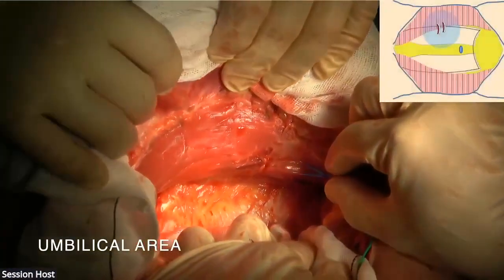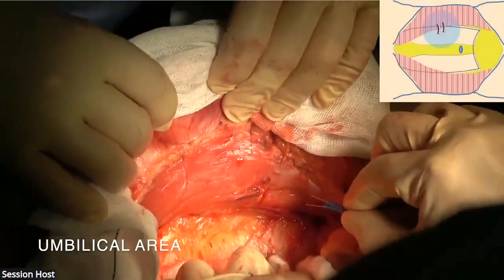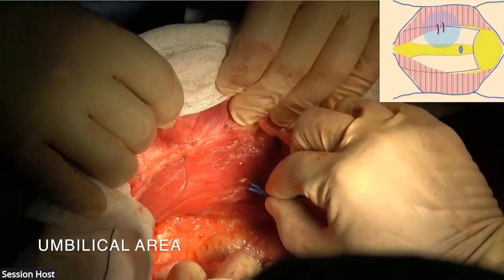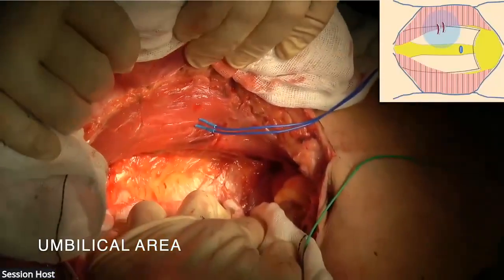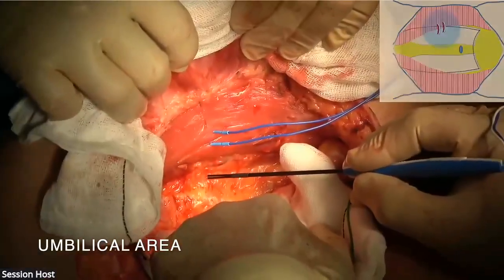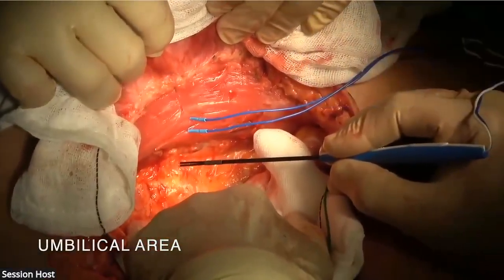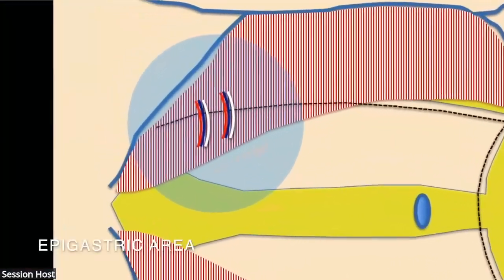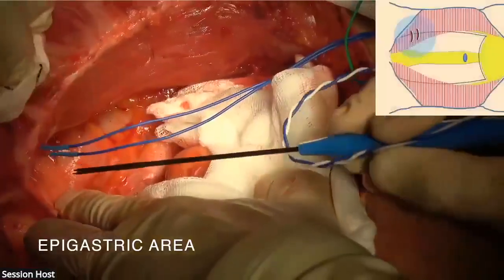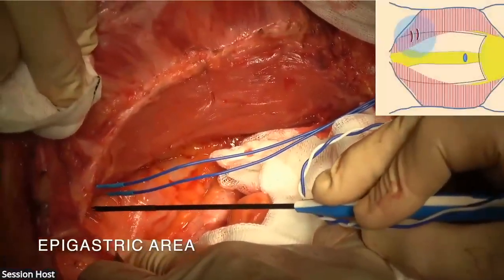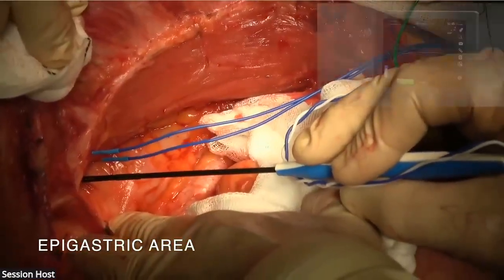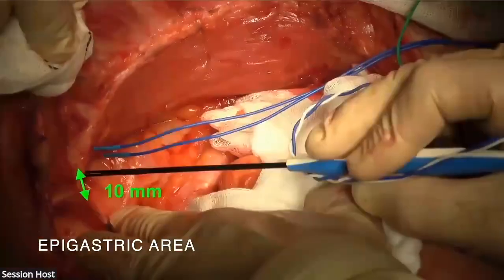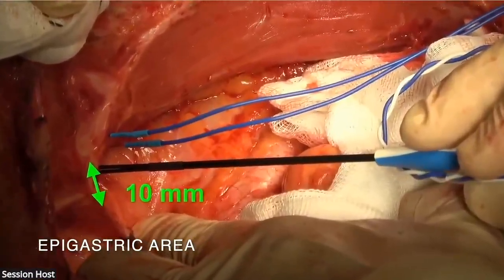And you can see here that you can change, of course, the electrodes to see the different parts of the rectus muscle innervation. You can see that in the inferior part of the abdomen, the nerves arise really very laterally, but more cranially, as you can see here, only 1 centimeter from the linea alba, there's a nerve innervating the rectus muscle. So this is one of the reasons we made this modification.